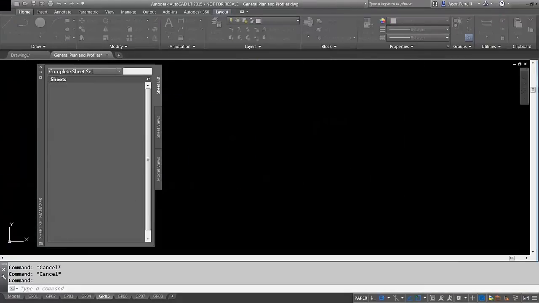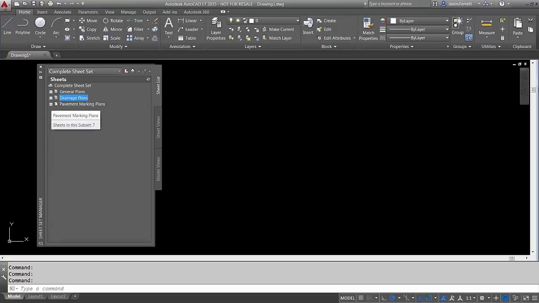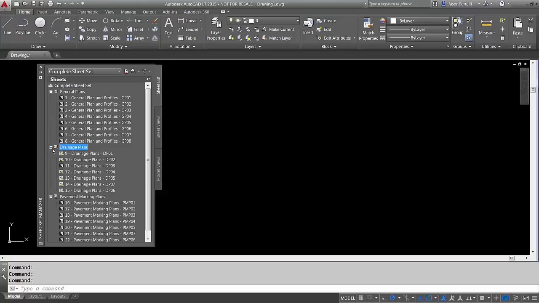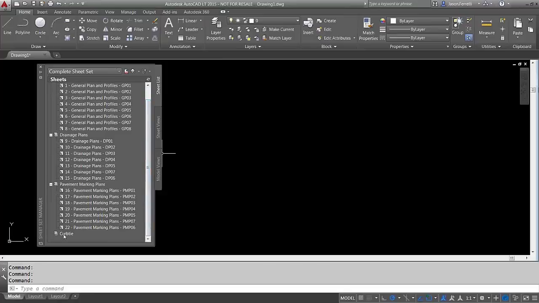So in the sheet set, I also have a couple of subsets. You can either keep everything in one, but I've worked on transportation drawings. We're talking 400 drawings, and I like to separate them by general plans, drainage plans, pavement marking plans. So within the sheet set manager, you can make these subsets. And if I want to make a new one here, say if I had curb tie plans, add that, and that would be at the bottom, and then I could populate this with my curb tie drawings that have many tabs or drawings I need to make that set, which is great.